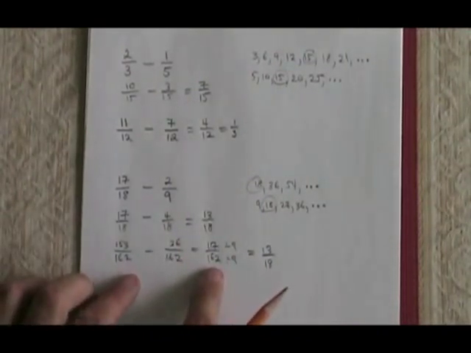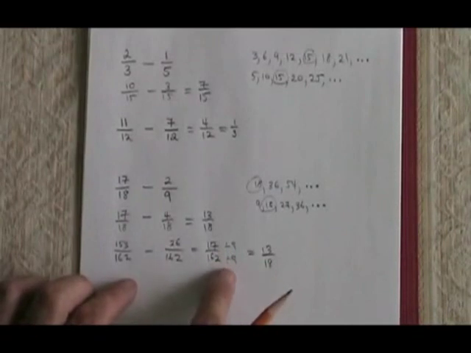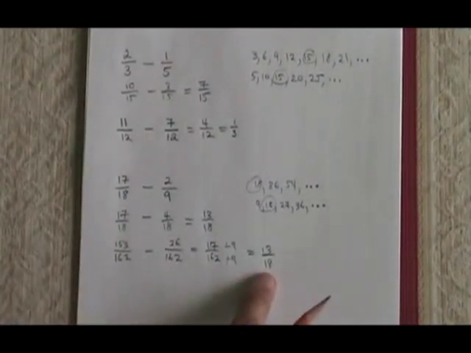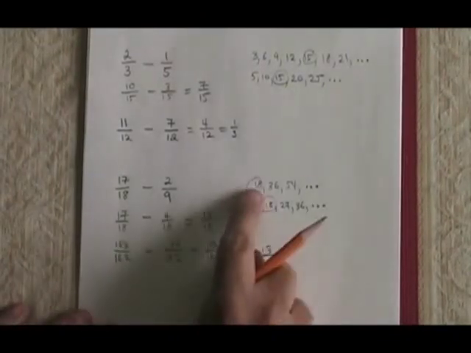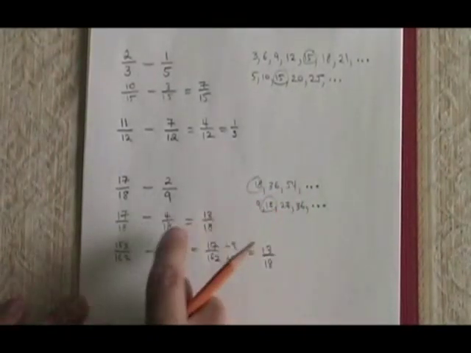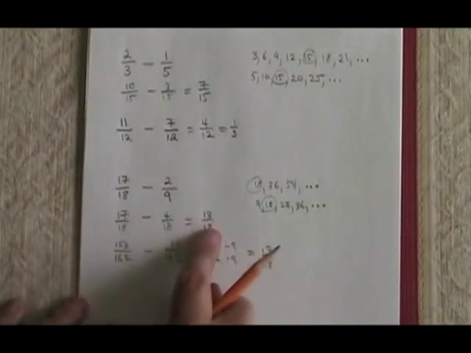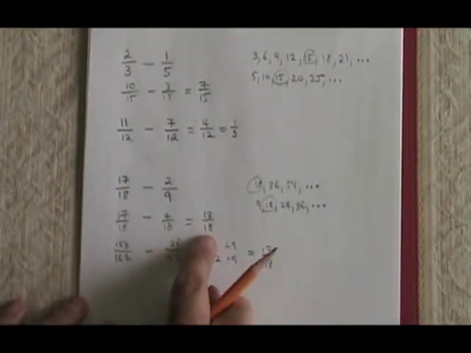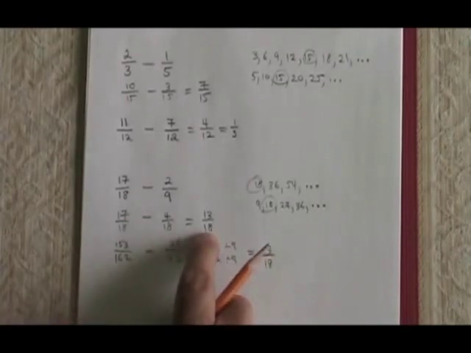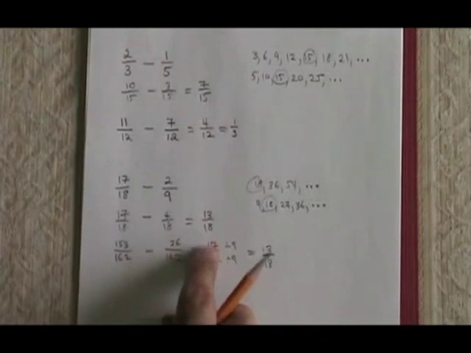It will give me the right answer, but my right answer will have to be reduced to give me the type of right answer that will get me full marks on a test question. If I use this method and make sure I use the lowest common denominator, then I get an already reduced final answer, which is correct without having to do the extra step. Either method will work, and they are just as good as each other. This is how you subtract fractions.